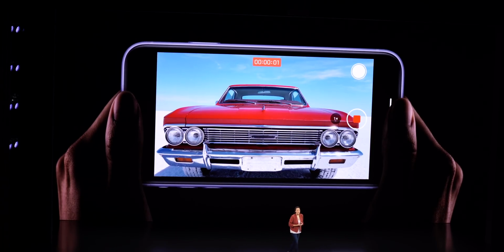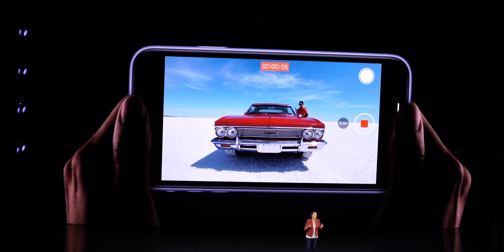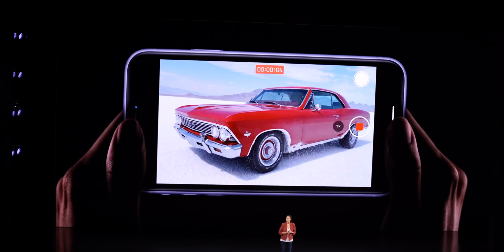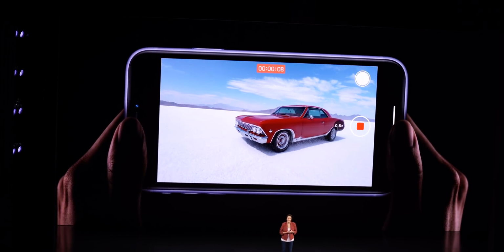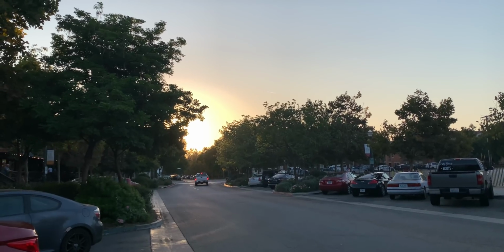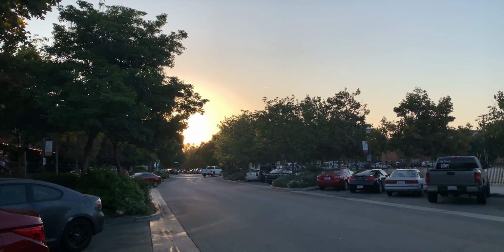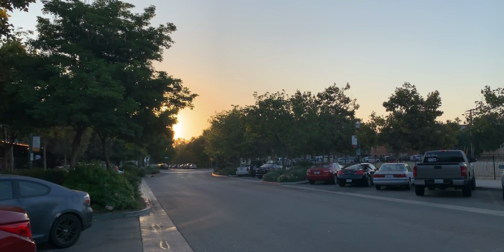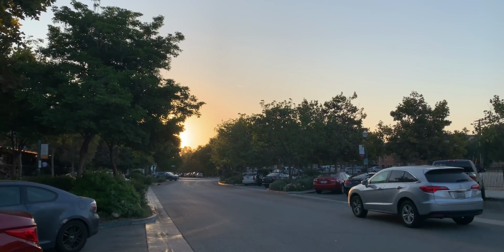Video capabilities are also the exact same. So on both the iPhone 11 and the 11 Pro, you can now shoot 4K video, not only up to 60 frames per second, but 4K 60 with extended dynamic range, which was previously capped at 30 frames per second. For reference, here is what 4K 60 looks like on the iPhone XR. There is no extended dynamic range. Take a look at the sky, the highlights, and then we hop over to 4K 30 with extended dynamic range. You can see there is a huge difference.